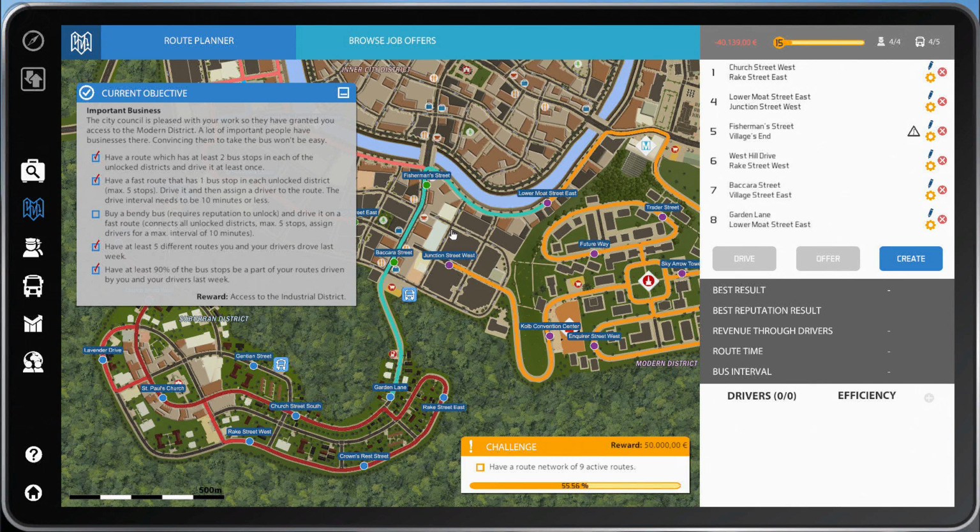Oh my god, game. Seriously. I don't know what's wrong with this, guys. What am I doing wrong? You tell me. I'm genuinely stuck here. As far as I can tell, I've got a route that goes from this district to this district to this district, which is all districts. It's a maximum of 5 stops because it's only 1, 2, 3. There you go. 1, 2, and 3.